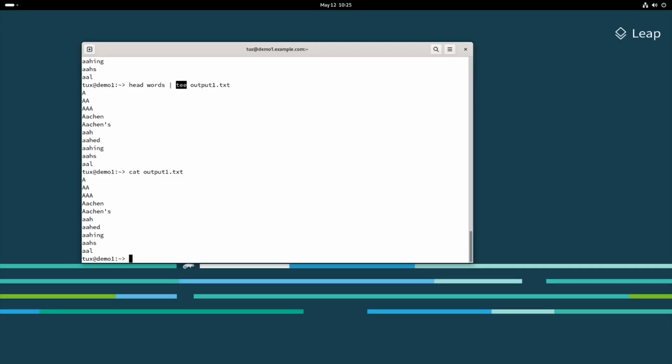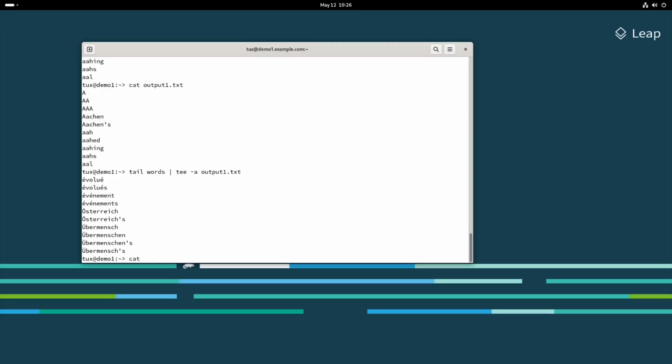Now, just like with the double greater than symbol that we use to append the text to the file, we can do that with tee as well. So this time, what I'm going to do is I'm going to use the tee command, and I'm going to send the output to tee to have it sent to output1.txt, but I'm going to use the -a switch to append, and this will append the output to my output1.txt file.